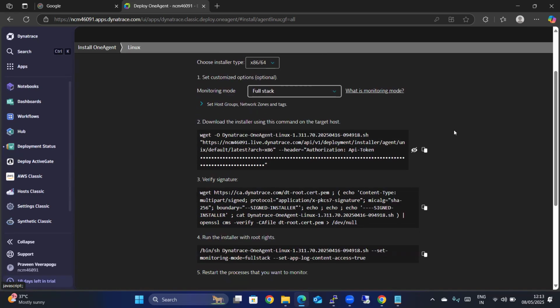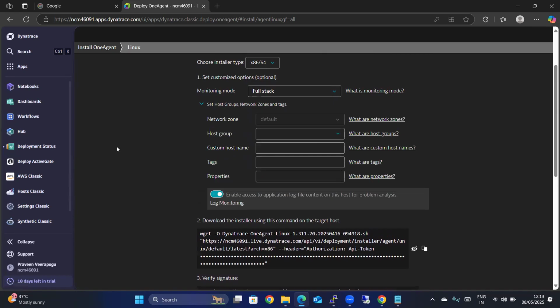Just hit full stack, and here we can define the host groups. Host groups are nothing but categorizing the same hosts into one entity. If you have 5 servers that you are using only for a web application, you can group them into one unit in Dynatrace.